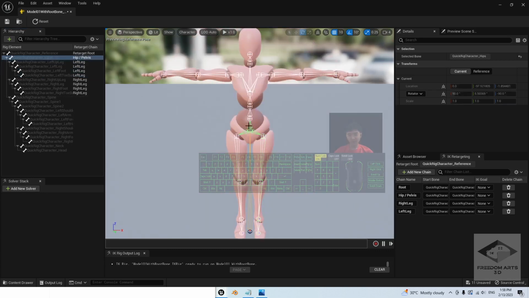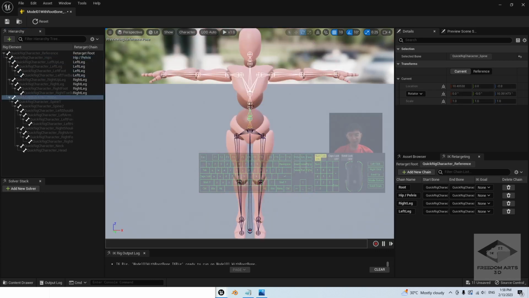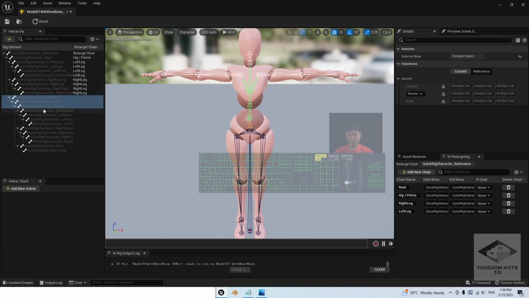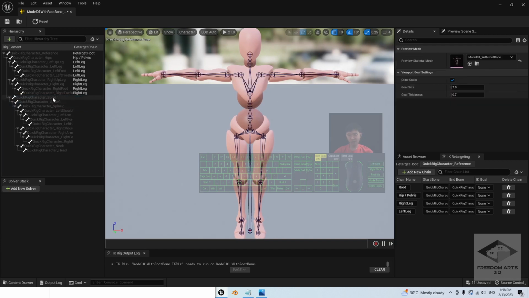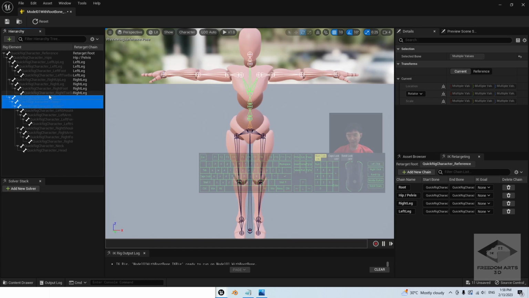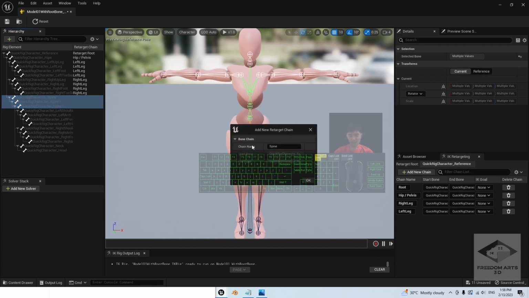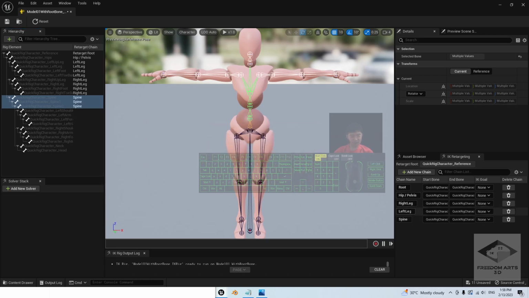Next, besides the hip or pelvis, you have this 1, 2, 3. This is the neck. We don't want the neck, we only want this 1, 2, 3. You can hold the control to select, click here, hold the control to select 1, 2, 3, then it's already selected. You also can select from here, click the first one, hold the shift, click the last one. Or you can just use the control to select one by one. Make sure it is at this part, right click to set the new retarget chain. The chain name must be spine, click OK, no go, done. So the right leg, left leg, spine, and the pelvis and hip are also done, good.